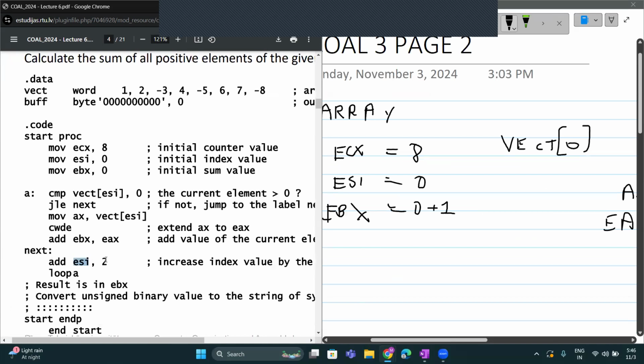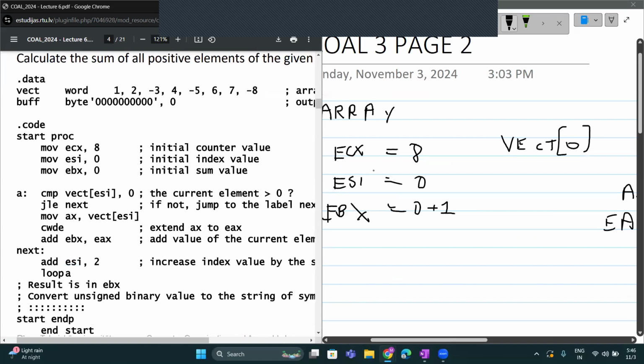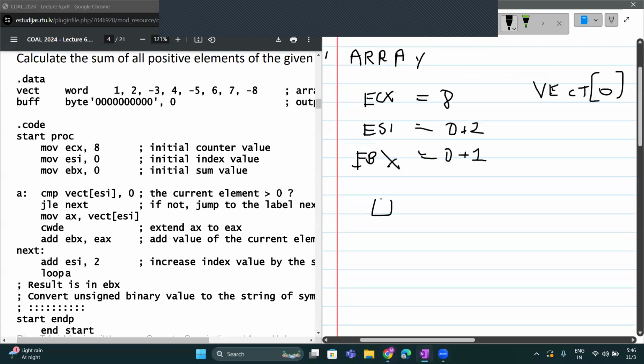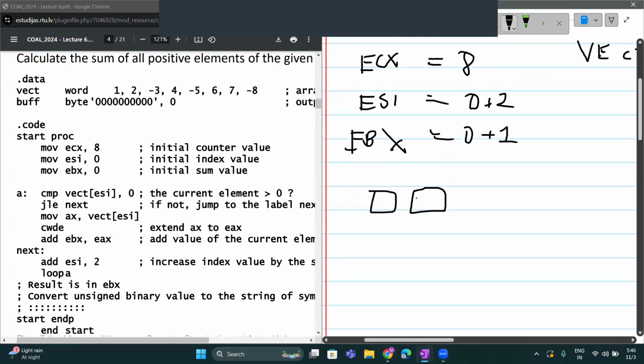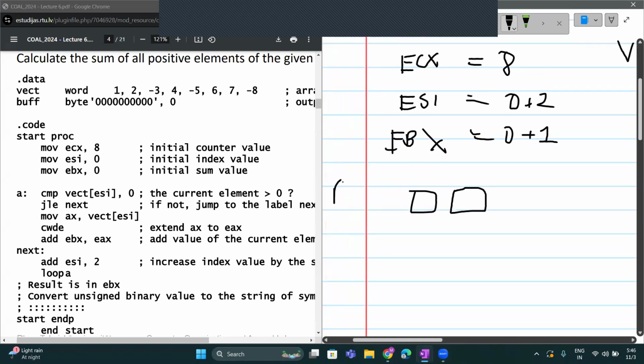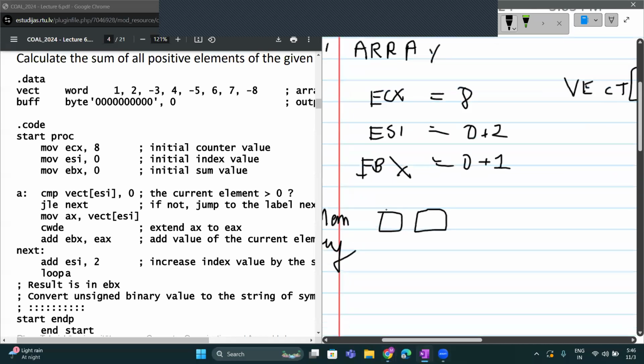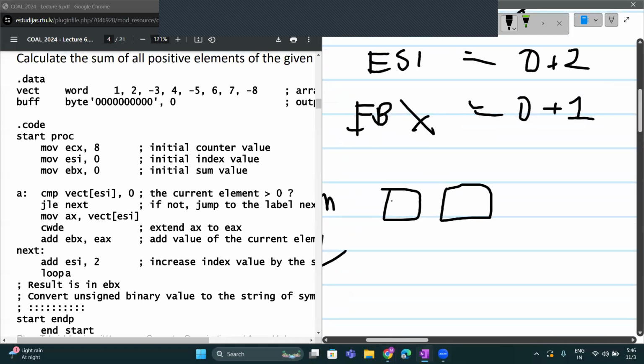The reason why we increase ESI by 2, 0 plus 2, is because in this array every word is 2 bytes. Let's see how it's saved in memory. In memory, this will be 0, 1, 0, 0.